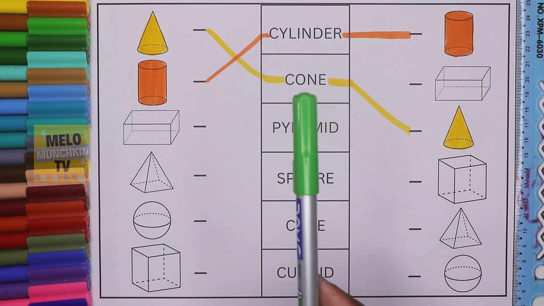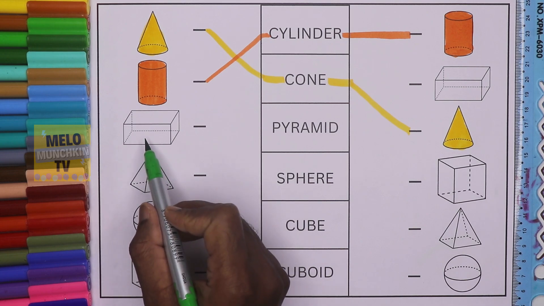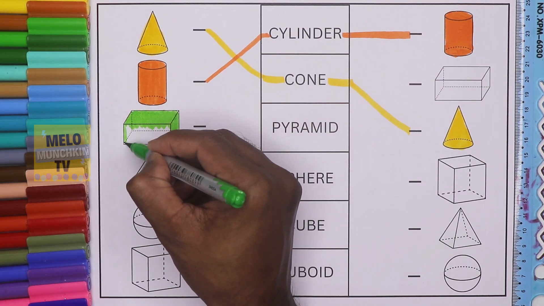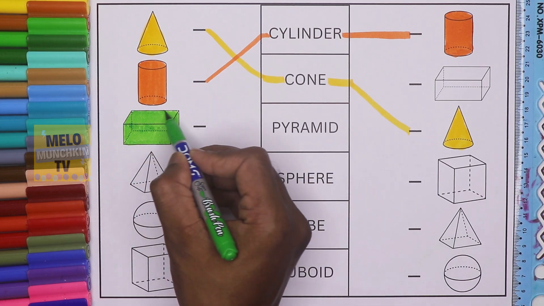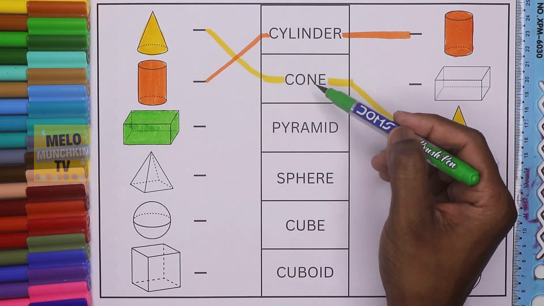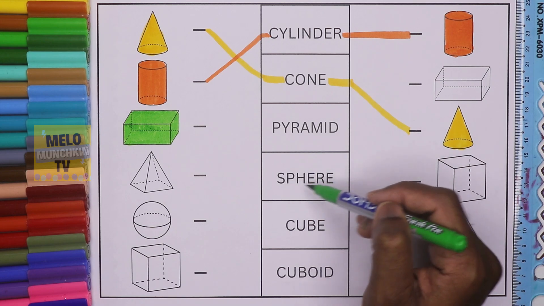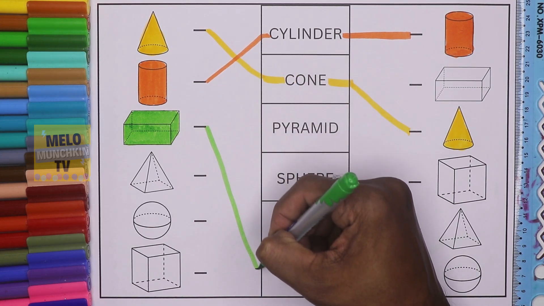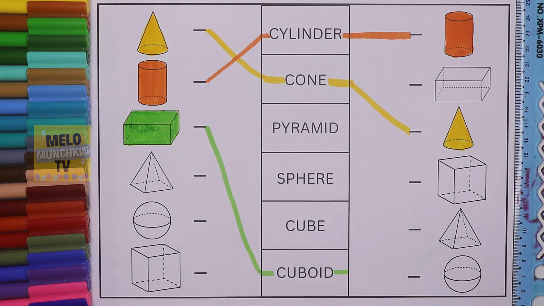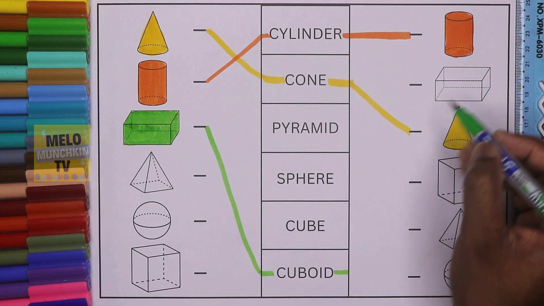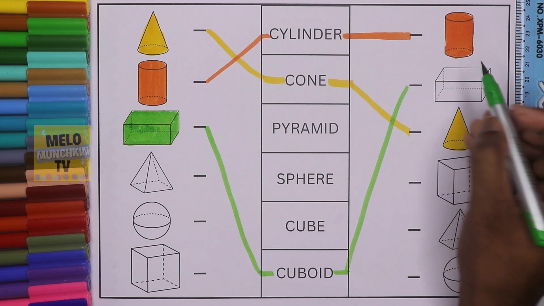Next I'll take light green color to color this shape — this is cuboid. Let's color it first. Now I need to find out the name. This is called cuboid. So the shapes listed are: first cylinder, second cone, third pyramid, fourth sphere, fifth cube, and last one is cuboid. I need to match it like this. And where is the cuboid? This one is sphere, this one is pyramid, this one is cube, this one is cone, and this one is cuboid. I'll join it like this and then color it.